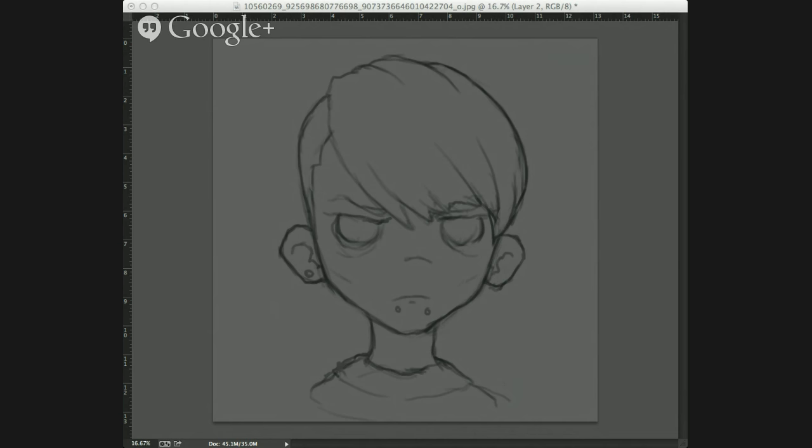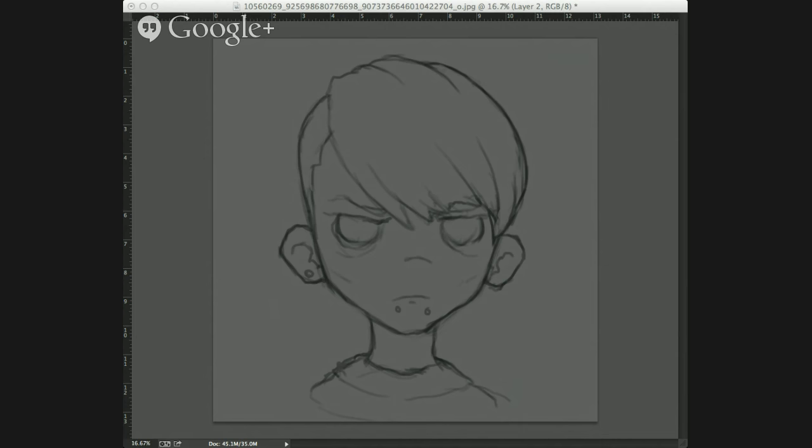In terms of anatomy books, I think you'll find a lot of people really like the books by Andrew Loomis, and he has several as well. Like there's one just for hands and feet, I think, and portraits. But he has some other ones as well. So definitely look into those.